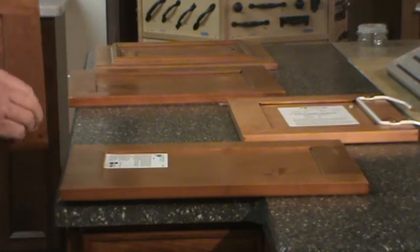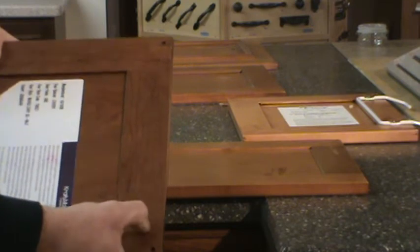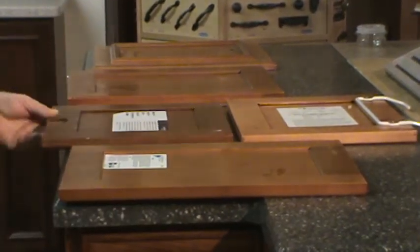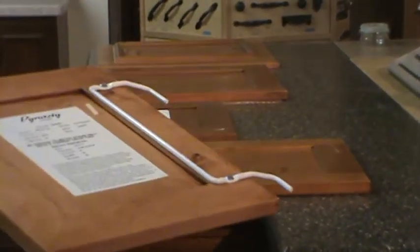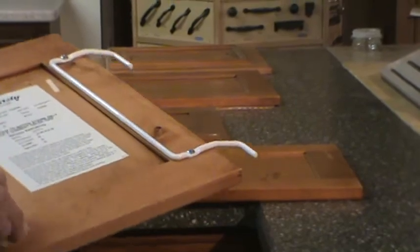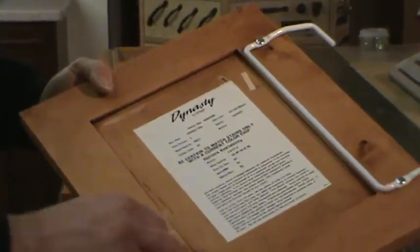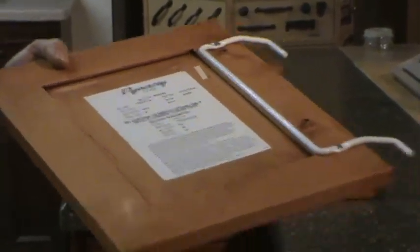Now this is your Craft Made. It's kind of hard to see in there, but it is coming off. Now Dynasty by Omega both use the same finishes, and they're one of the better known cabinets. They've had a good reputation for a long time, but if you can see it, the finish is just coming right off.